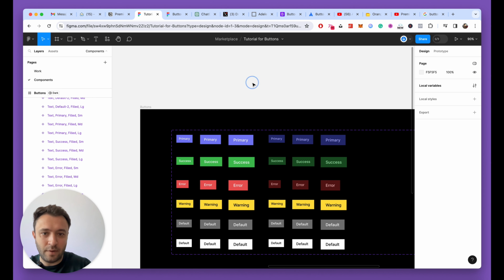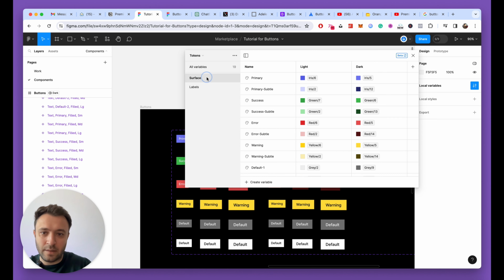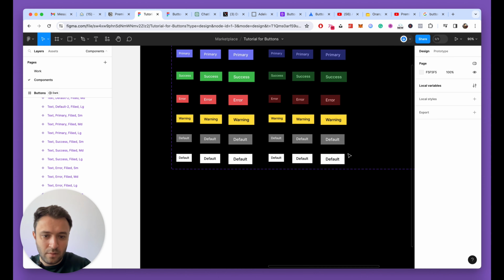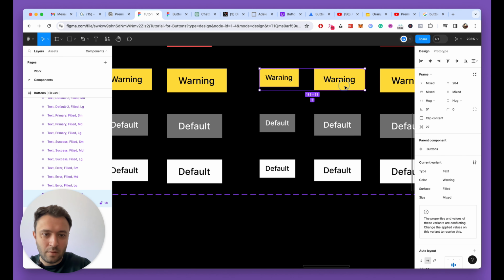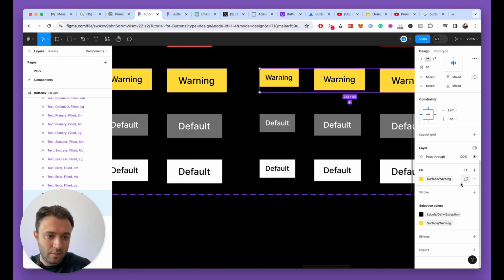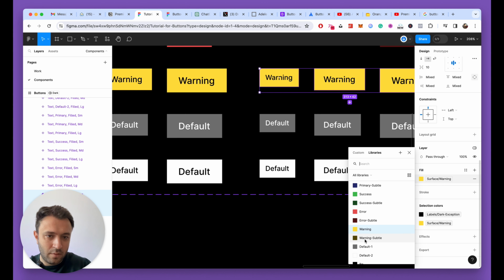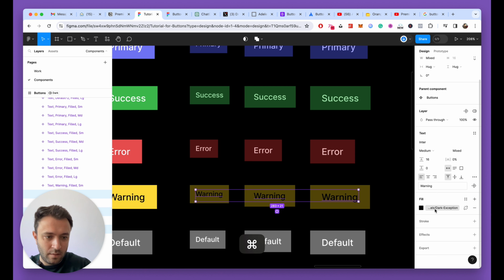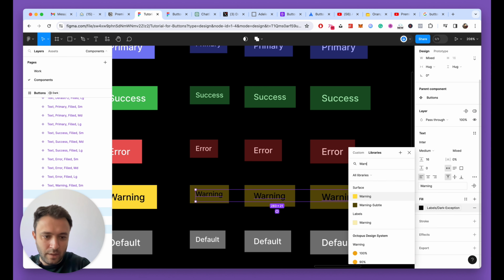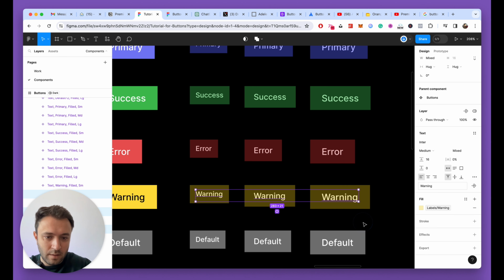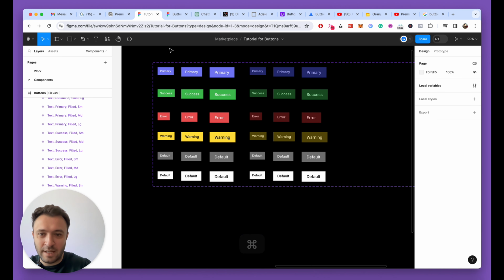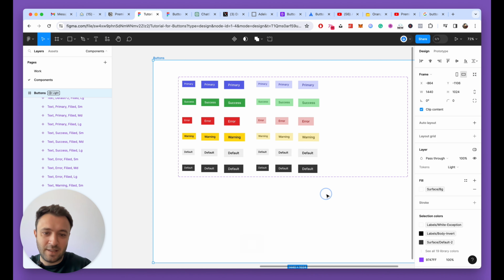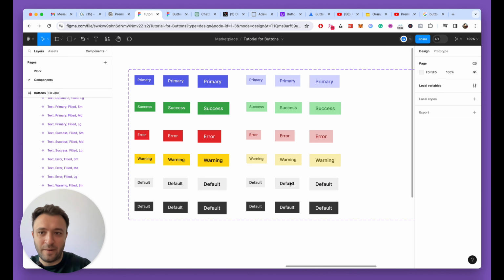We haven't defined the surface subtle. Warning subtle. Warning. Okay, so now we nailed it, and this is what we have here.